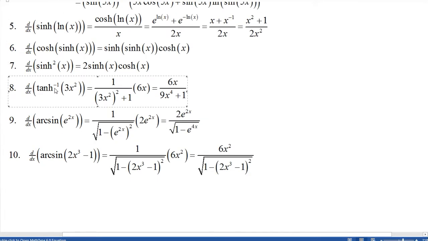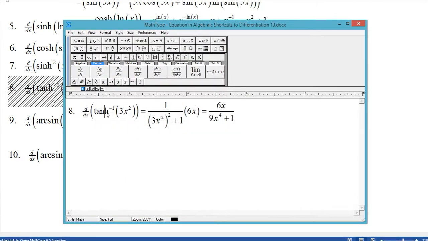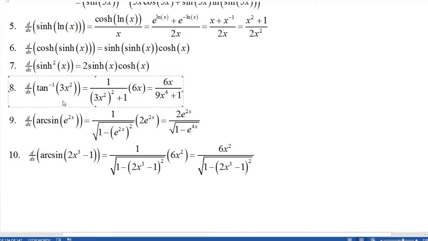The derivative of the inverse hyperbolic, what I meant was inverse, no hyperbolic. Let me just leave that one without a hyperbolic there, which is what I meant to put originally. Okay, so the derivative of inverse tangent of 3x squared. The derivative of inverse tangent of u is 1 over u squared plus 1. And then we have to multiply by the derivative of u, which is 6x. I'm going to go ahead and take the 6x times the 1 as 6x in the numerator. And 3x squared, squared, is 9x to the 4th. So there's the answer.